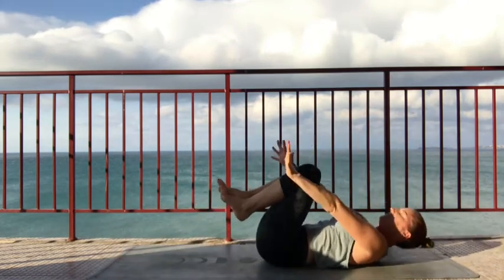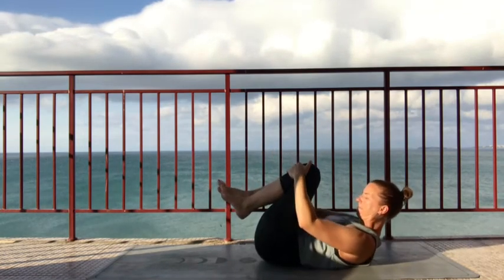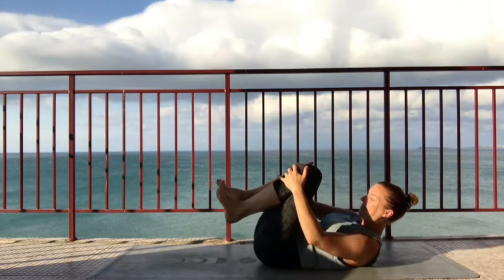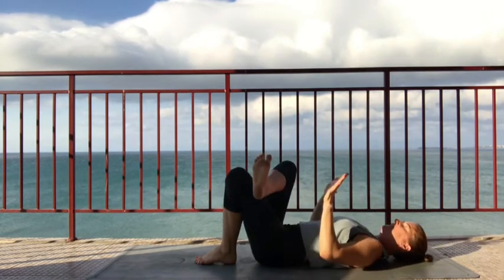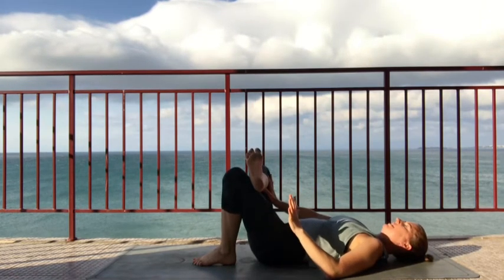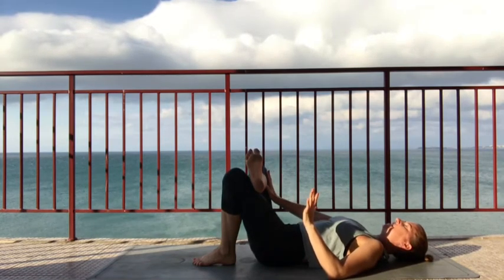Hug the knees in towards the chest and lift the head and the shoulders up off the ground and rock side to side. Okay. So as we place the left foot down, bring the right knee in and lower the head. Place the right ankle onto the left knee and use your right hand to guide that knee open. So it's not the knee opening, it's the hip. It's just that we feel like we're placing the hand over onto that knee.